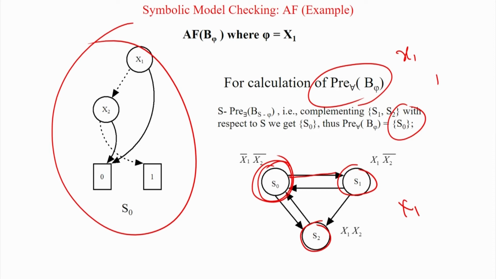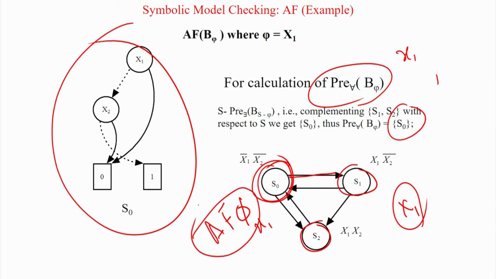So, now we have a set of states like this, where in the next state this property is true in all the paths. So, you can very easily say that AF phi is definitely going to be true over here, in this case x1, because next is also a future. So, this one will be basically labeled.